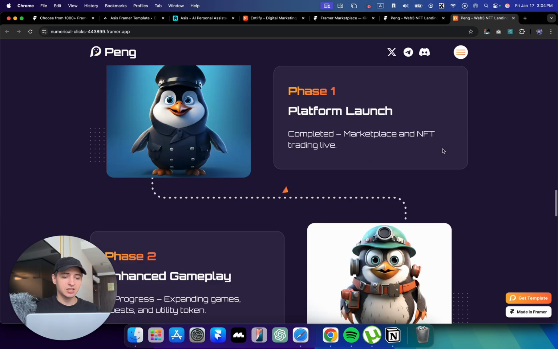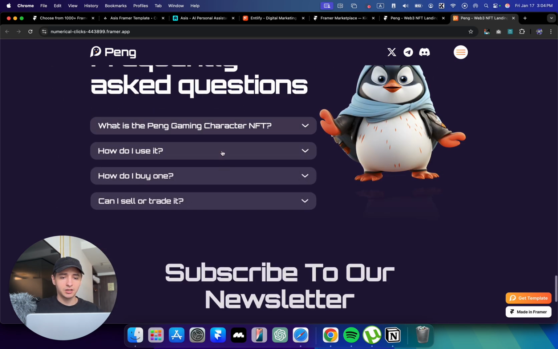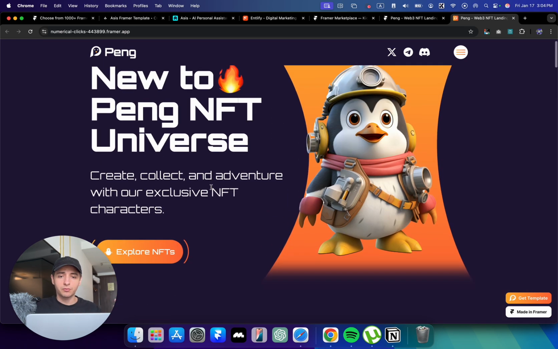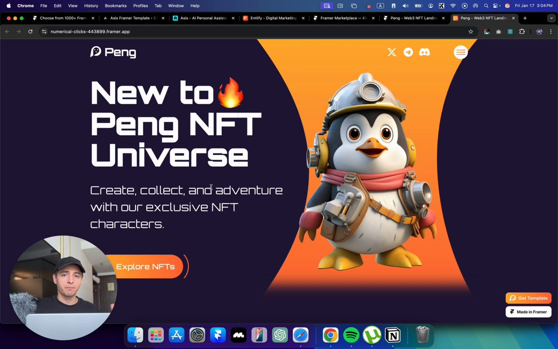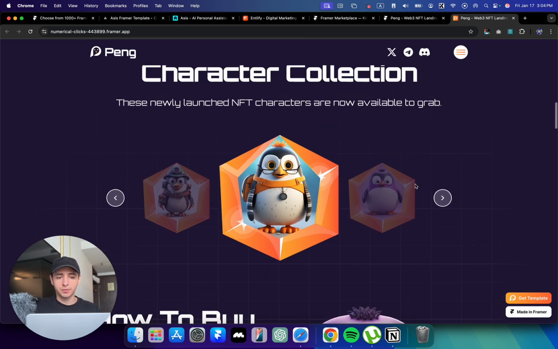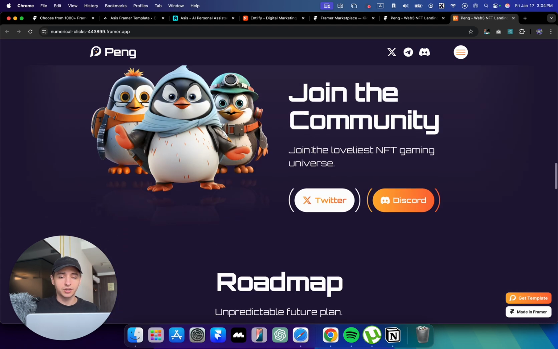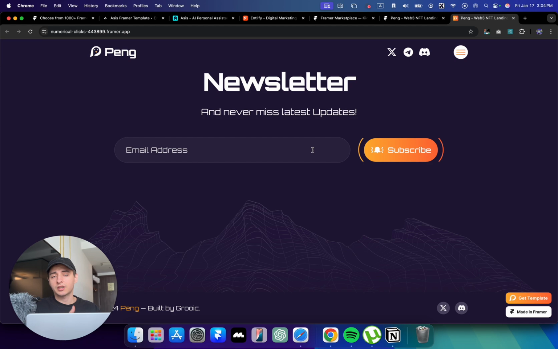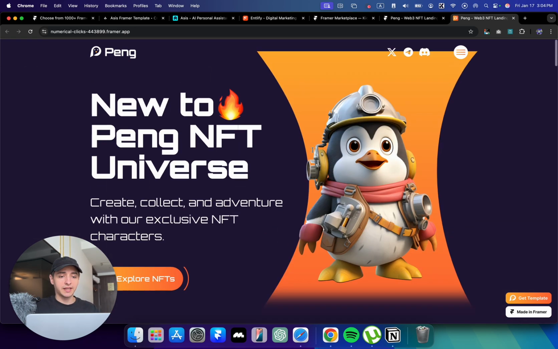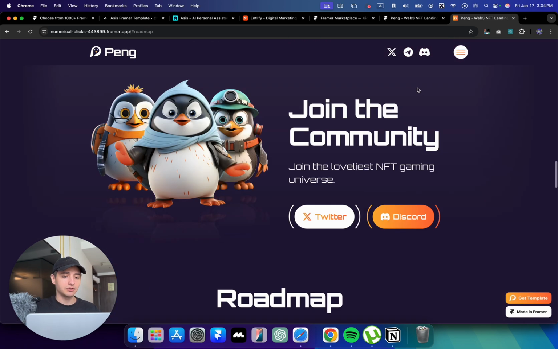It has a lot of sections. It has a lot of interactions and animations. All the team members are here. You can click and see some information. Obviously, this could work for other Web3 industries, like maybe some meme coin, or a marketplace could work as well. So this could be marketplace items, this could be the process, and a join the community button. So yeah, you can customize this in place for many different reasons. But if you have something related with NFT, this template would also work for you. It has some menu and you can click there.